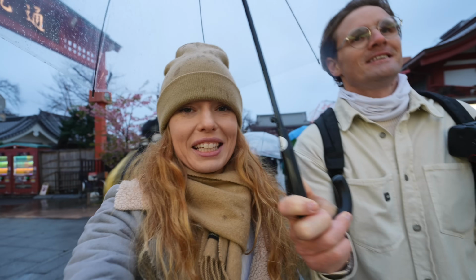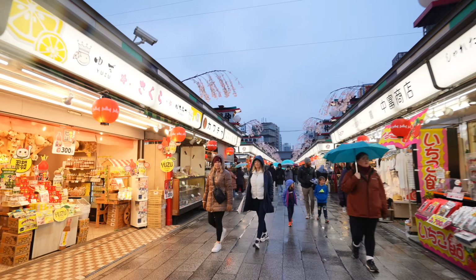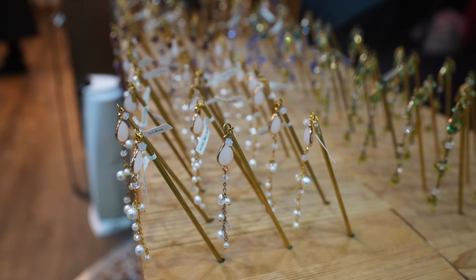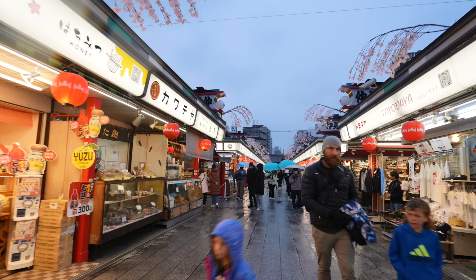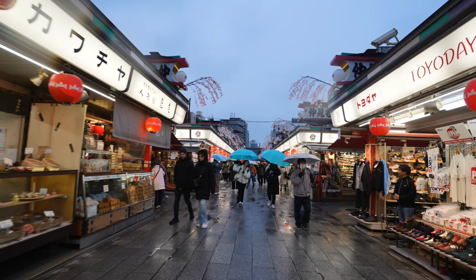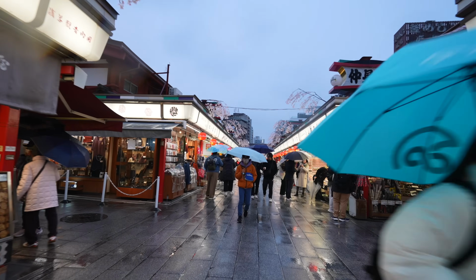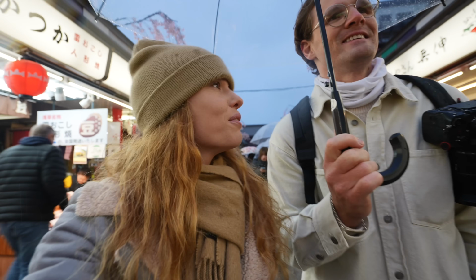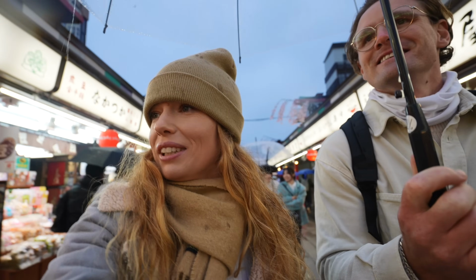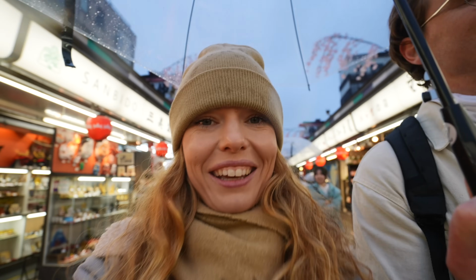After you're done at the temple, come out to the main entrance. There's so many cute little stalls to grab some knickknacks, some snacks, and there's actually some warm restaurants. I don't know what they're serving up, but they're steamed, so we love it because it is so cold. And if you're like us content creators, you will spend like 2.5 hours at the Senso-ji temple itself, and you will freeze your butt off, if you're here in March. Yeah, which you probably should be.